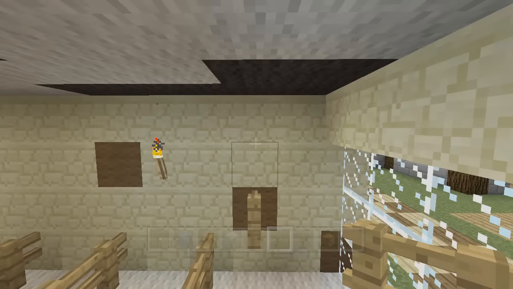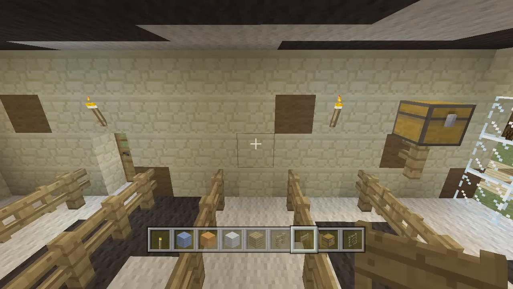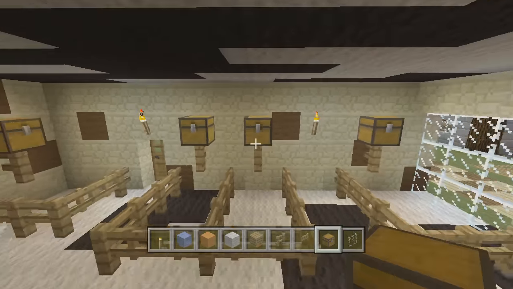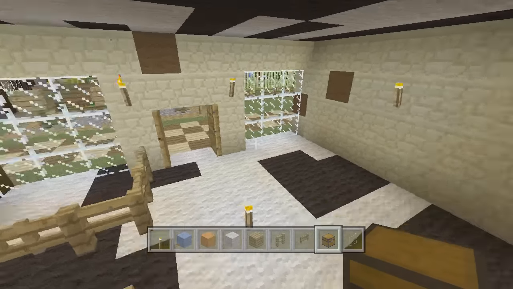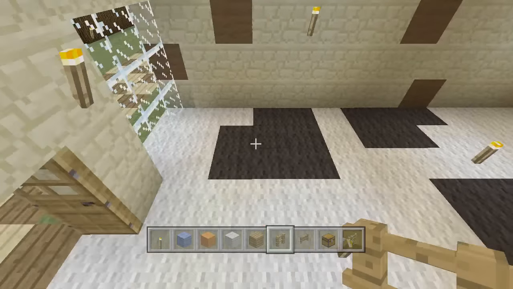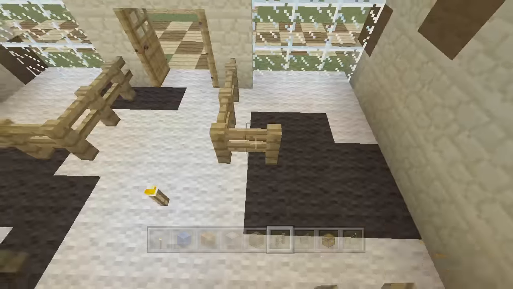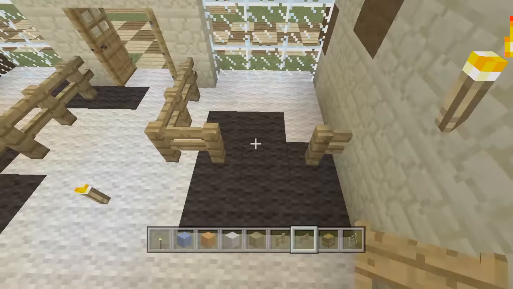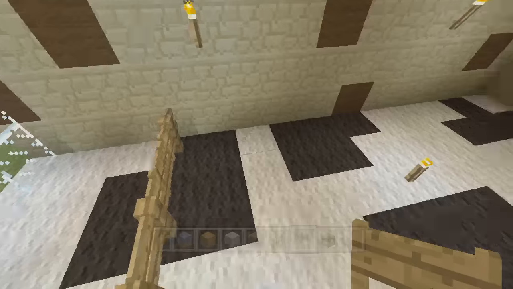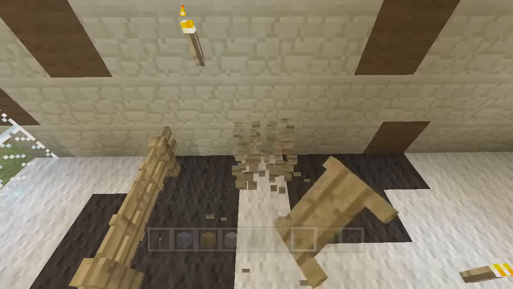Fence is gonna go right there, the chest above there, and then basically all these just get a fence in the middle of the wall behind the little corral, and put a fence on top of it. Like that. All right, so this side basically looks exactly like this. Same thing, we're going to bring this out 3. I'm going to put one here, and then the gate goes right there.